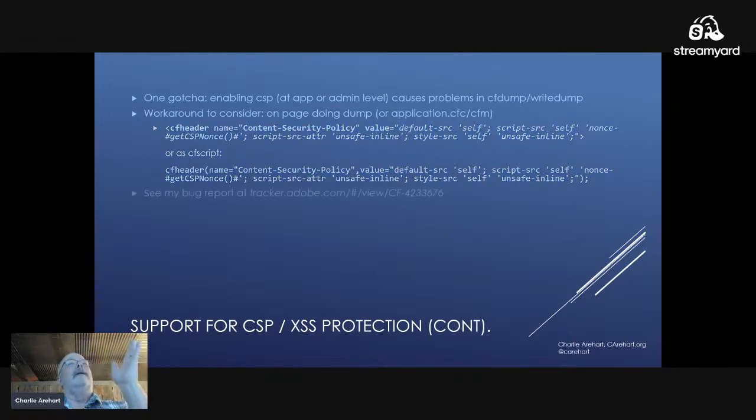I know I'm going over this a little quickly; we've got a lot to cover. If you want to learn more about it, see my bug report. I filed it yesterday because I was digging into this. I'd been wanting to look into it since a couple of months ago, and I'd forgotten. But yesterday I looked into it, discovered the solution and offered this solution, and a suggestion of what Adobe can do. That's in the bug report at tracker.adobe.com. And I see Ben added a comment.